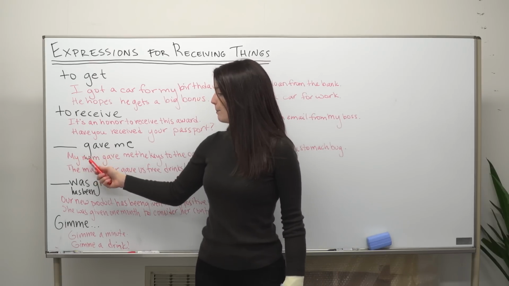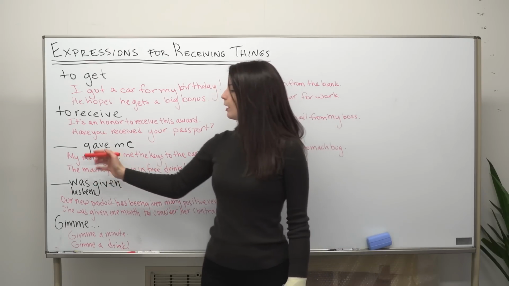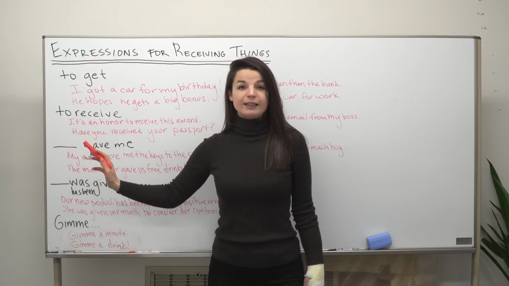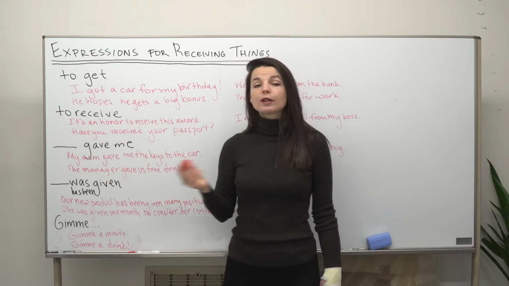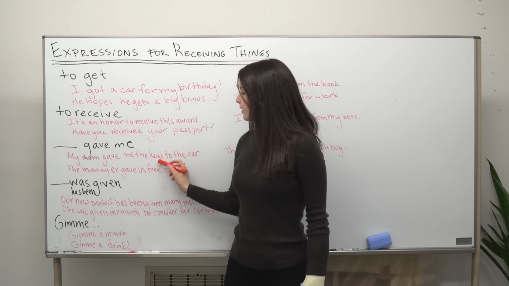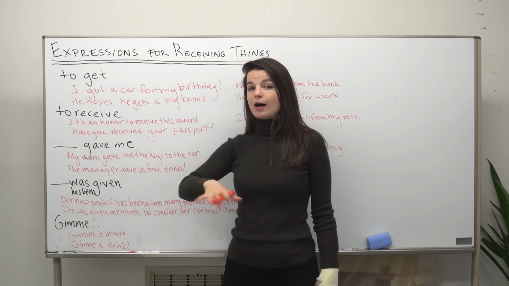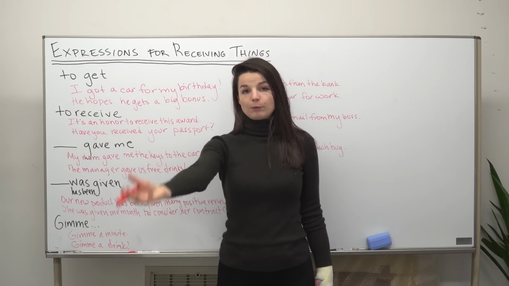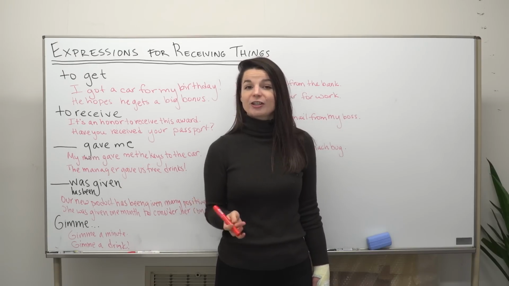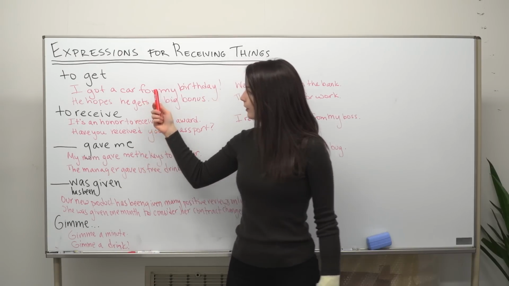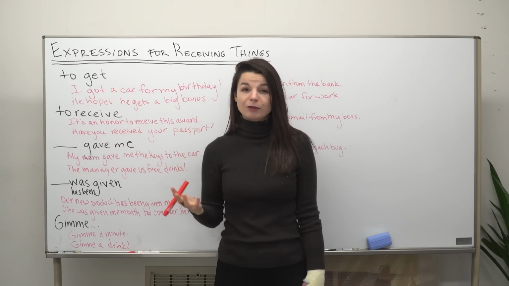First example, my mom gave me the keys to the car. So here we have my mom to begin the expression. My mom gave me the keys to the car. So here we're showing the keys started with the speaker's mom, and the mom passed the keys to the speaker. So we're showing an exchange of an object, an exchange of an item. We could use a verb like this, like I got the car keys from my mom, if you want.